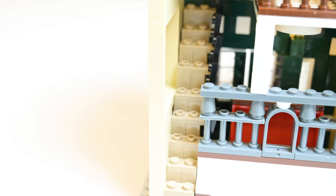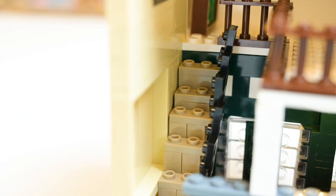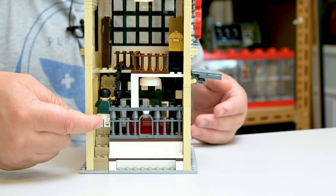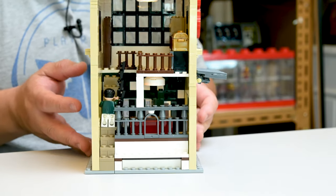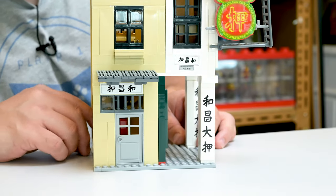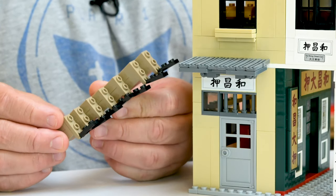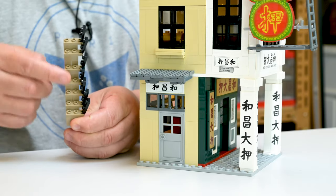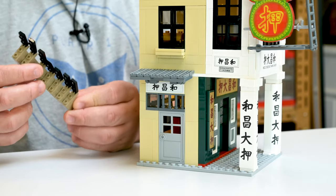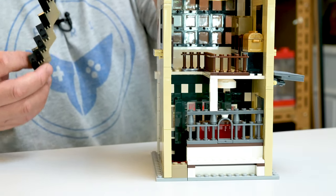We come up to the staircase here, which is super thin. But the funny thing is, I kind of like the concept of how they designed it, because they were able to fit a staircase here. Now, a figure can actually fit there, just barely, and I like how they did the rails. And I wonder if I can just actually take the whole thing out. This is what the staircase looks like. So it's very simple, very thin, only a couple pieces, so it can fall apart pretty easily. But I do like the fact that they were actually able to make it quite skinny, yet be able to fit in such a small area there and be able to go up to the second floor.